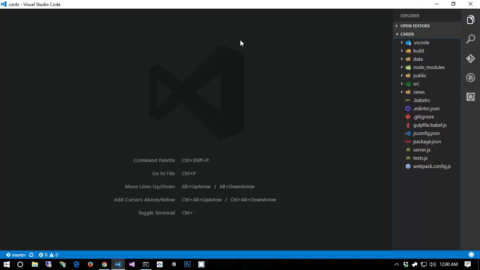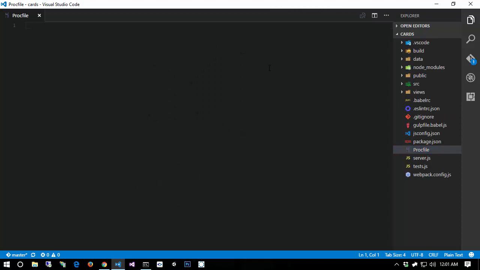So let's fix the first problem first, and we can do that by creating what's called a Procfile. The Procfile is just a special file that tells Heroku how our application needs to be run. So I'm going to say web: node server.js. And this just tells Heroku, when you start this project, I want you to use a node runtime on our server.js file.